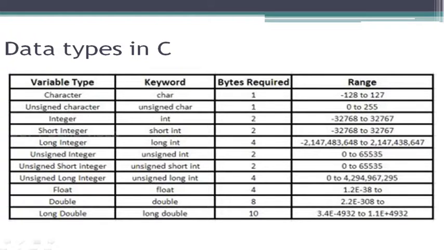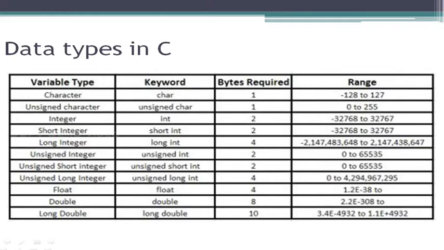The memory spaces occupied by integer values are 2 bytes, and the long integer will carry 4 bytes. Whereas floating point carries 4 bytes, double carries 8 bytes, long double will consist of 10 bytes. And as we consider character data types, signed character will occupy 1 byte and unsigned character also occupies 1 byte. And these are the primary data types.